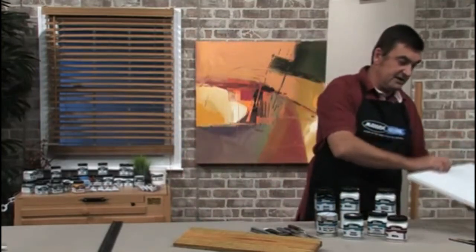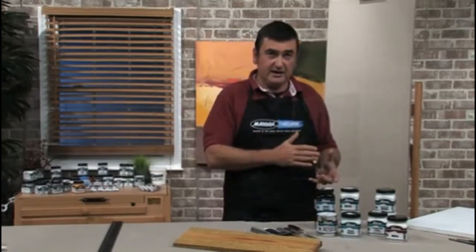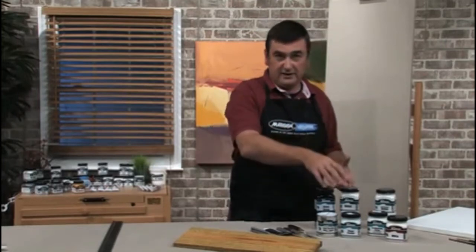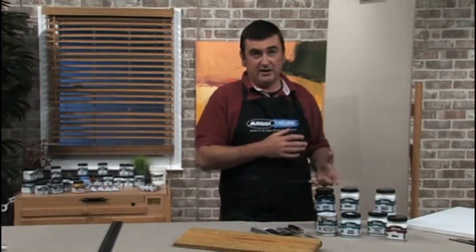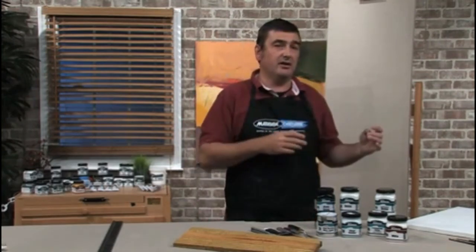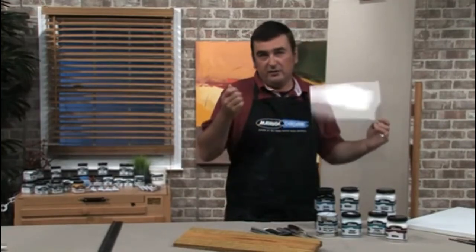For non-porous surfaces like glass, porcelain, or tiles, you'd use the clear sealer or polymer gloss varnish first. The surface must be clean — use a solvent or window cleaner on glass, and make sure it's thoroughly dry. Apply a coat of the clear sealer or polymer gloss varnish, leave it to dry, then work with the gesso first or put paint straight onto that. Finish with a coat of the polymer gloss varnish — don't use the clear sealer as a final coat because it will remain quite sticky. Keep in mind that while acrylics are very flexible on canvas and wood, on porcelain or glass you may still be able to scratch them off with your keys.